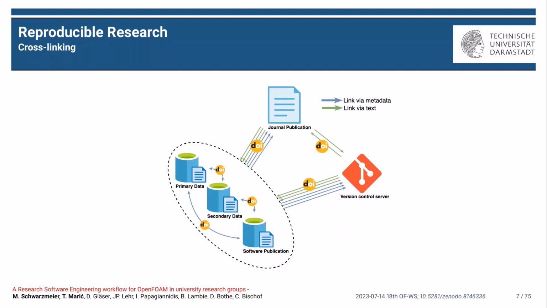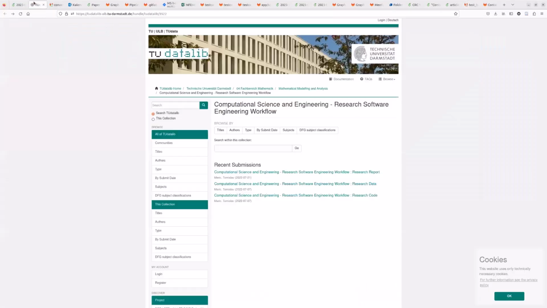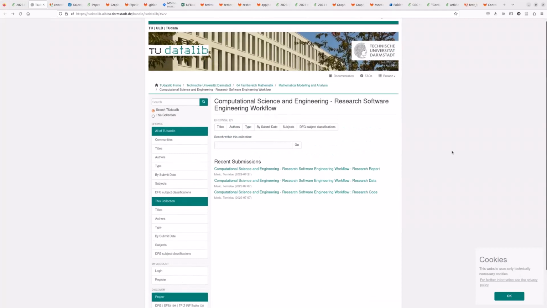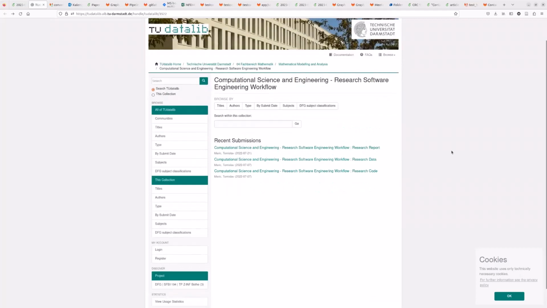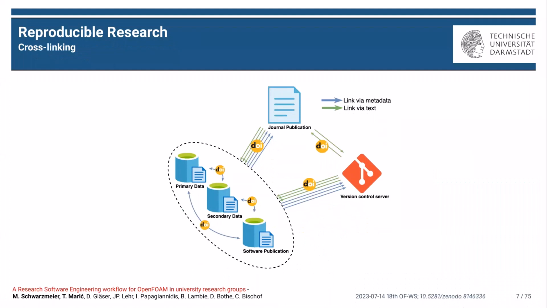We are at the TU Darmstadt, so we have a repository that's called TU Datalib, where we have the first example I showed you. So if it's just a data archive, I think, like Zenodo or back to the TU Datalib. And that's very well integrated.